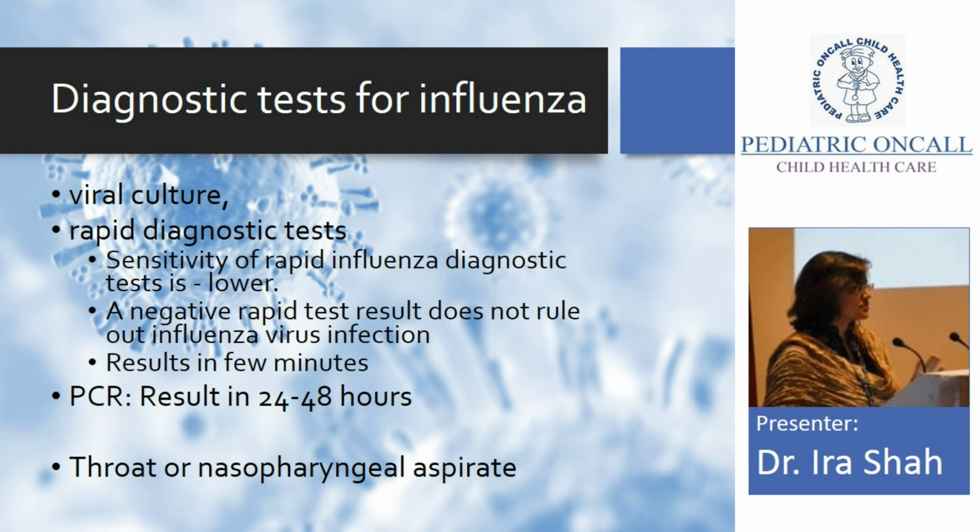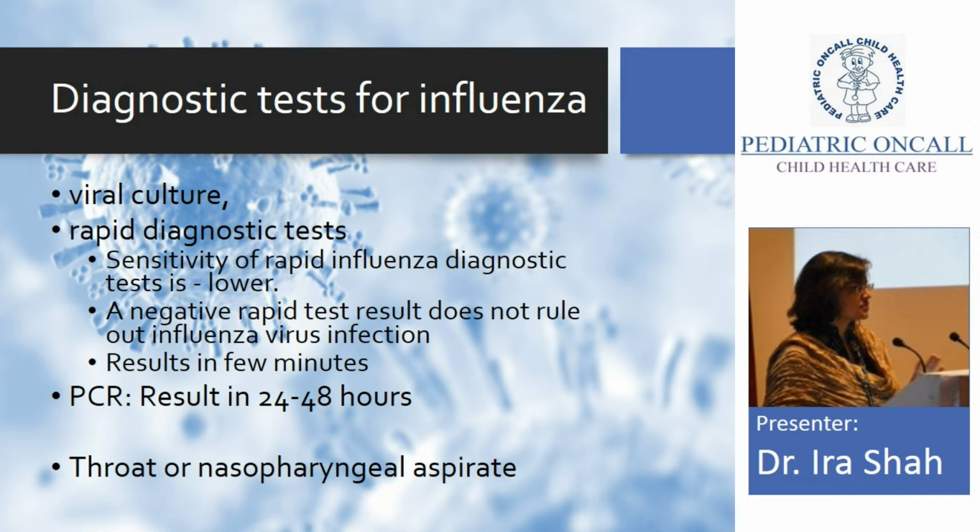What are the diagnostic tests for influenza? The diagnostic test is not a blood test, it's not an ELISA. If you're going to do a blood ELISA, you need to document a 4-fold rise in the antibody titers. If you wait for a 4-fold rise after 2 weeks, by that time the virus has either killed the child or the virus has disappeared. So you can do viral cultures. Viral cultures are all research based.